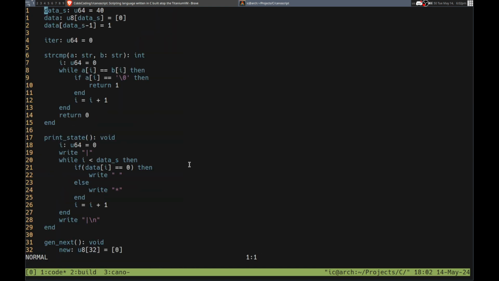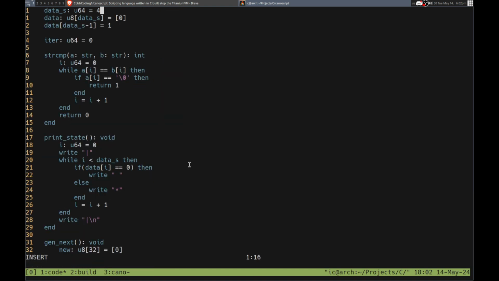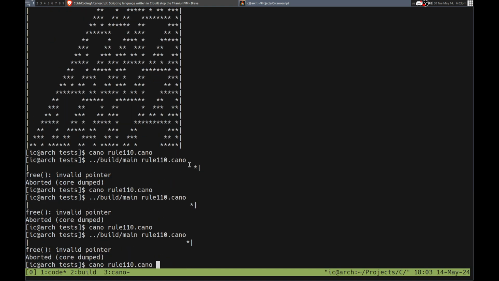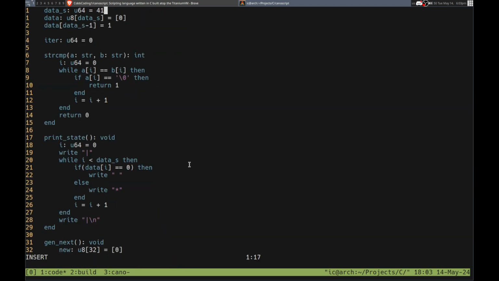That works. What is the reason that would be? I want to figure out what the cutoff is. 42? Is that what it is? Okay. What is the deal with that? Something to do with the size.